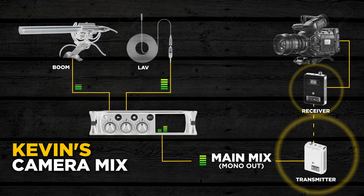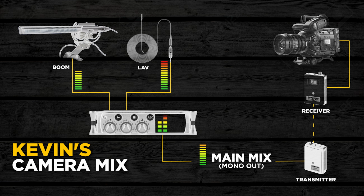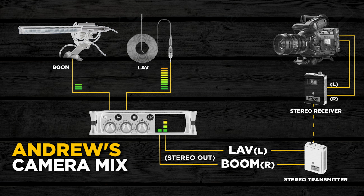Which is interesting because I'm the exact opposite. So my personal preference is actually put the boom on the right and all my lavs on the left when I have a stereo transmitter. It's a great way for quick turnarounds to still get isolated tracks. It's definitely one way to do it. Again, as I've said before, it's a matter of preference, not so much like correct manner.